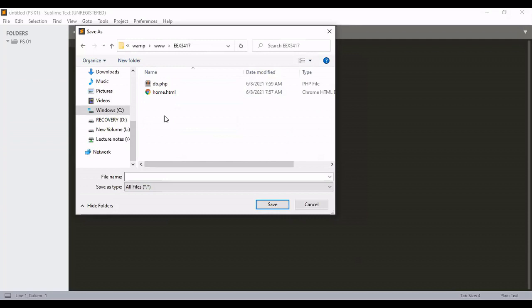You can use any file name, but I will use the lab sheet one.